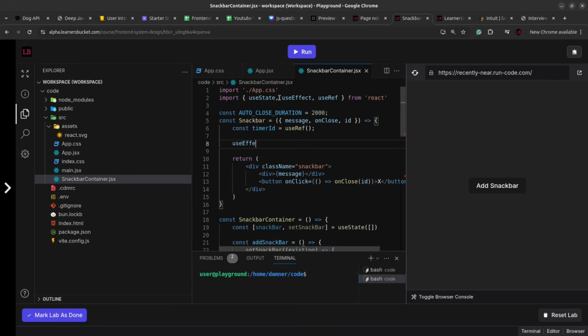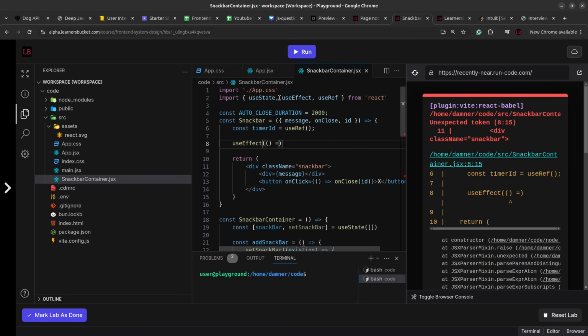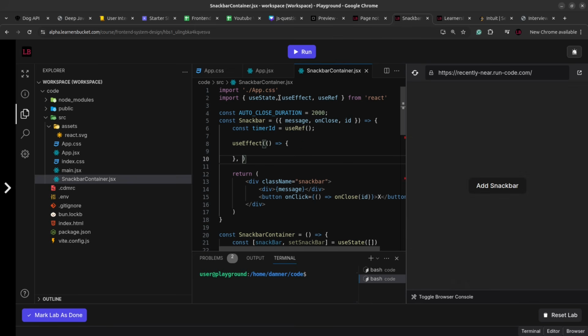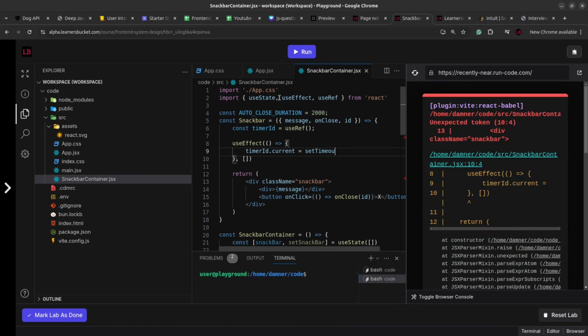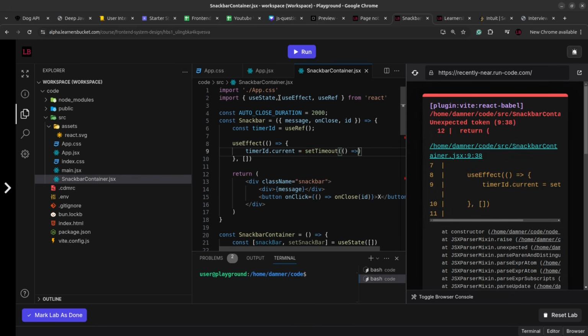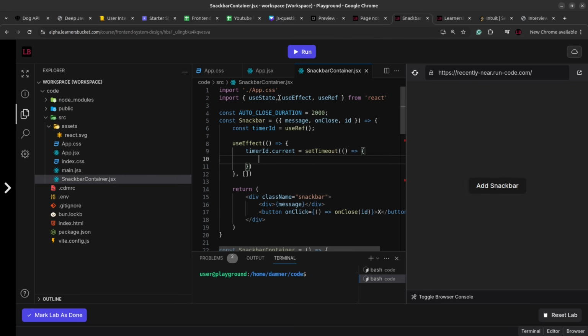In the useEffect hook, when the component mounts, we'll start a timer. So timerId.current equals setTimeout, and in the setTimeout we'll call the onClose with the id, and then here we'll pass the auto close duration.